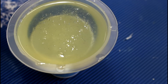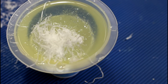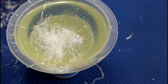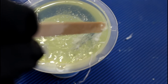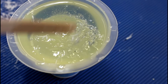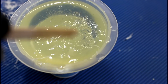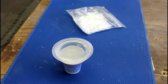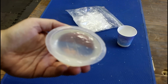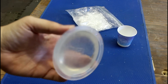White resin shavings in resin pretty much disappear. So what we will see in this casting is evidence of their existence in the fact that they will trap bubbles. All right, it's been, I don't know, 12 hours, maybe a little bit more. You can already see what's happened. All of those fibers have pretty much gone translucent.